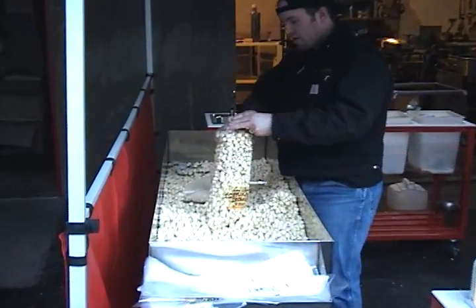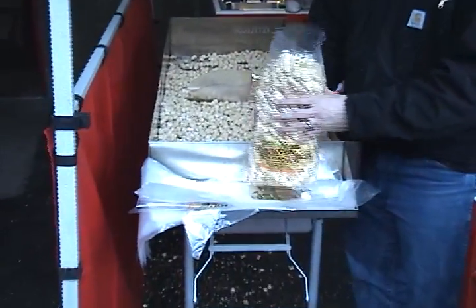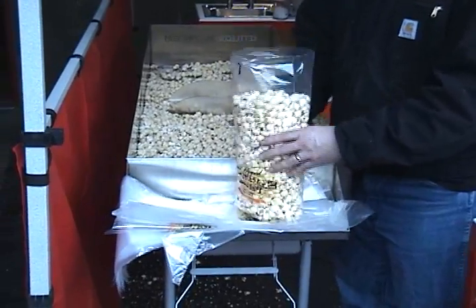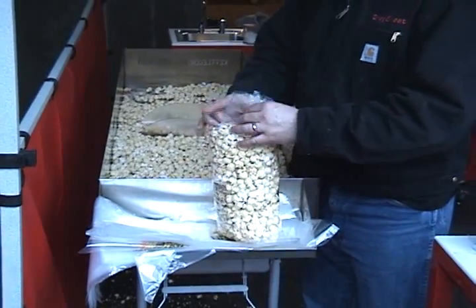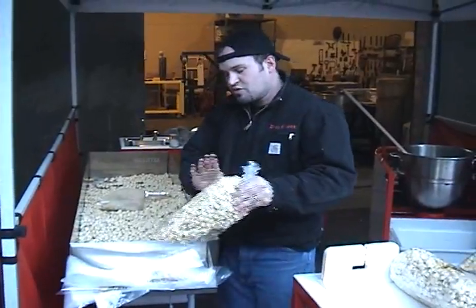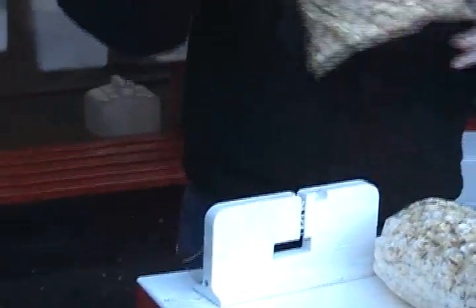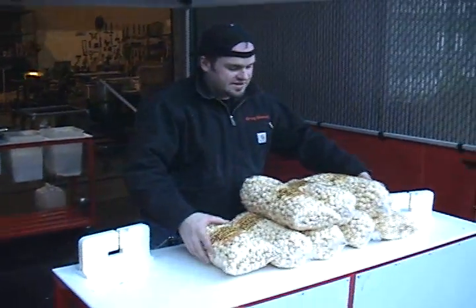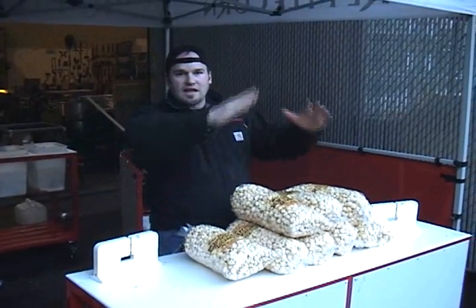Fill this baby up. Here's kind of a neat thing Darcy came up with — tap it like this and turn it. These are what we call display bags. They're not bags that I would necessarily feed to people right away — we call them display bags. Tighten these things up really tight. Boom, set it up there. We'll literally build up our popcorn bags as a pyramid like that at the stand.